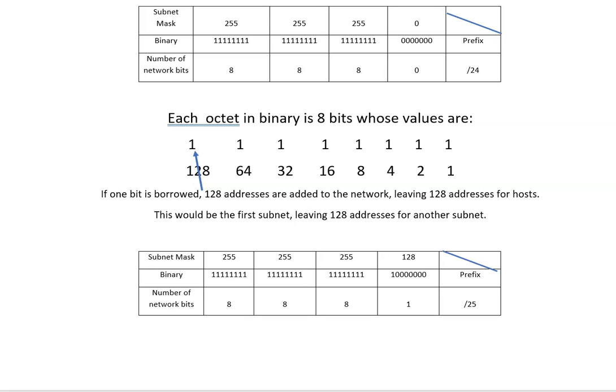Each host bit represents an IP address. One octet represents these values: 128, 64, 32, 16, 8, 4, 2, and 1. Since our numbering begins with 0, this full octet represents 256 addresses. The network address and the broadcast address cannot be assigned, so there would be 254 assignable addresses. Subnetting would take this network and make smaller subnetworks.